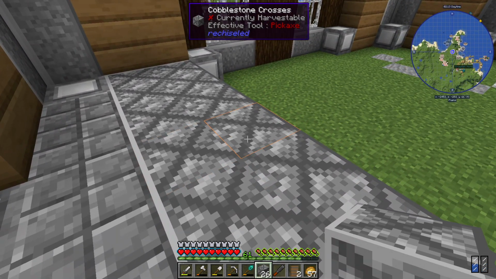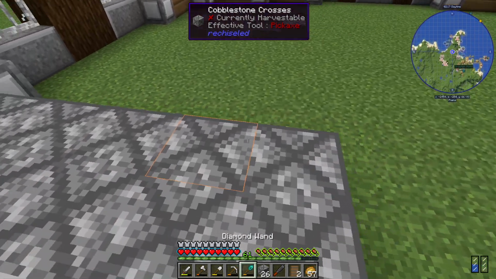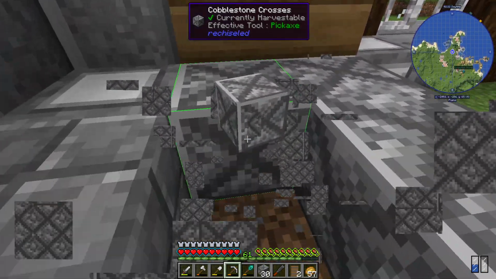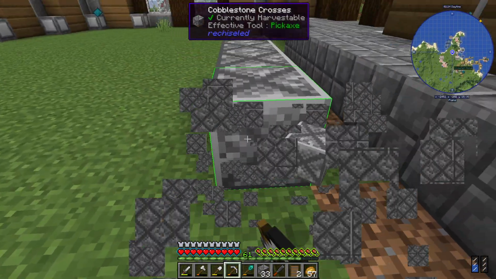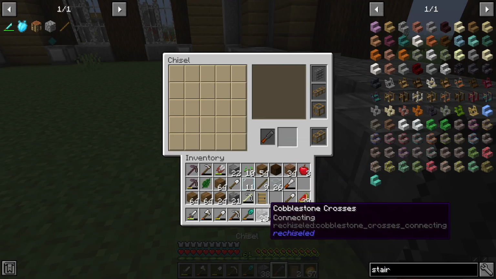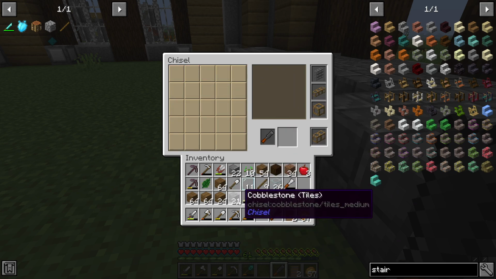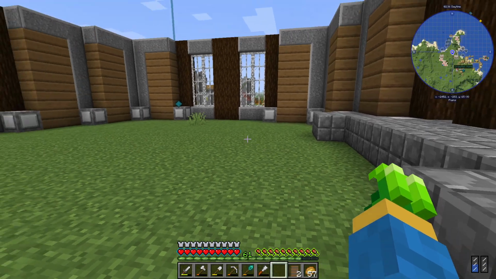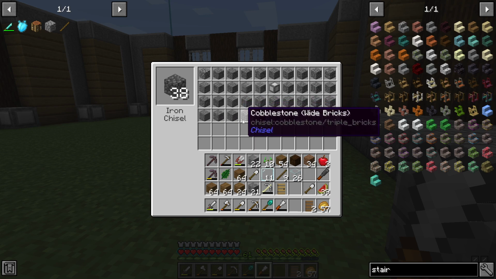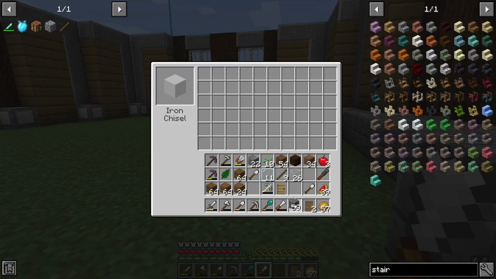How do I feel about it? I kind of like it. Maybe not as the full flooring. I think we're going to go with the tiles. It's one of the Chisel mod rather than Rechisel. That doesn't break. So, yeah, let's go with that. We're going to need to make another chisel in just a second here, because this is probably about to break right now. Tiles, right? Oh, it didn't. Surprising.